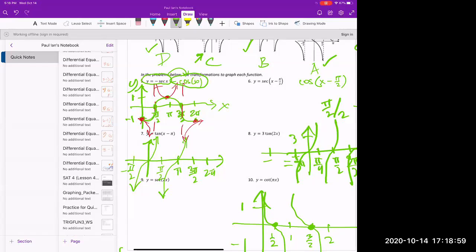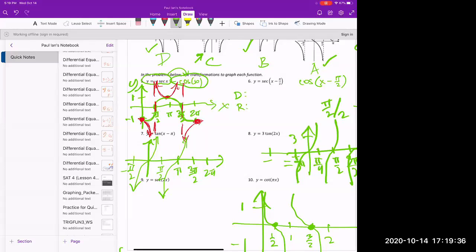So that's what I have here. This is a negative cosine. And then you would just put in an asymptote where it's 0. Put an asymptote where it's 0. And the secant and cosine both share the same y. So I would just have it there, and then I would have it here. And then it's like that. And then let's see what the domains are, and then the ranges. So the domain and range.